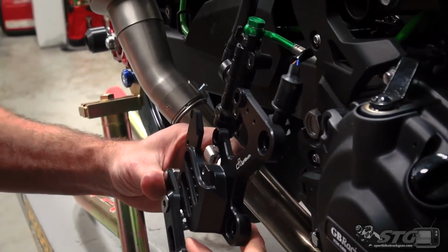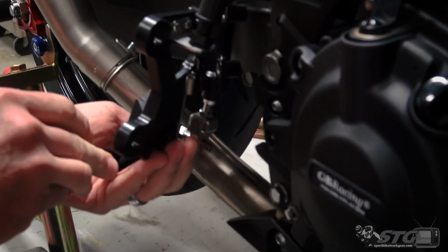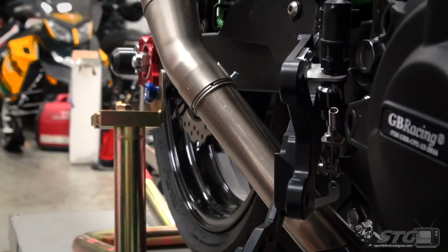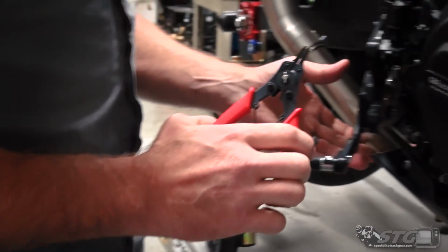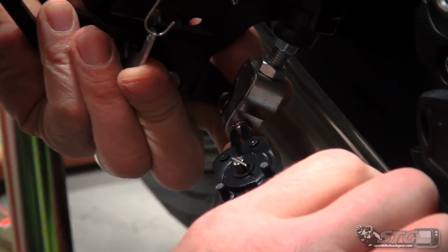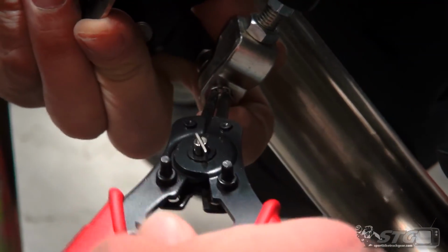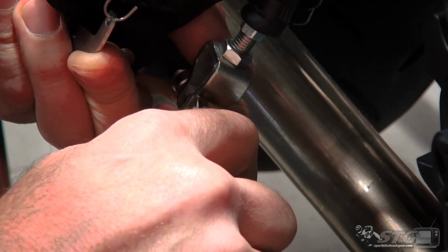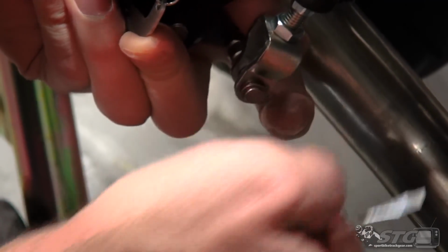Now for the brake master. Let's go ahead and slide that pin through like so. I'm going to rotate it so that I have access to the other side, allowing me to put the snap ring that LighTech uses. This is a unique design here for the rear brake master. I've never seen anyone do it the way LighTech does. You want to make sure by rotating that snap ring that you've got it fully engaged.